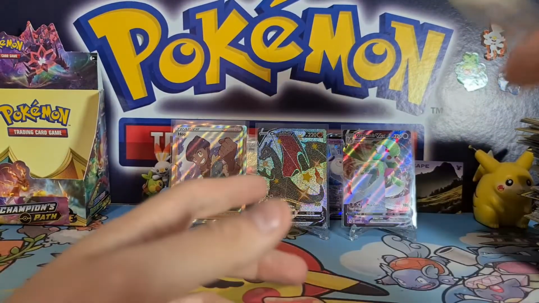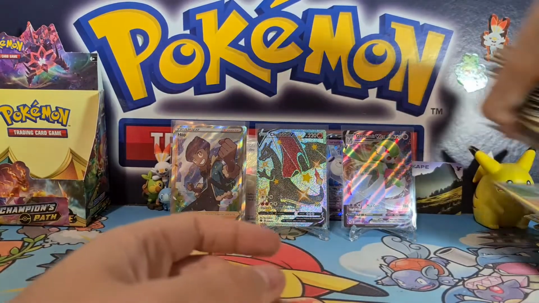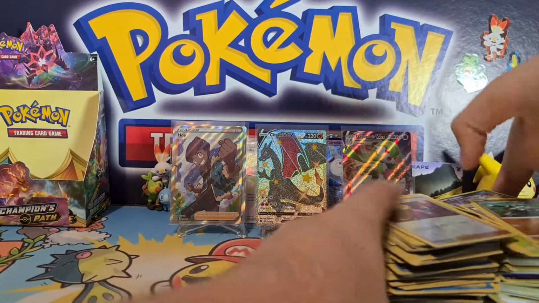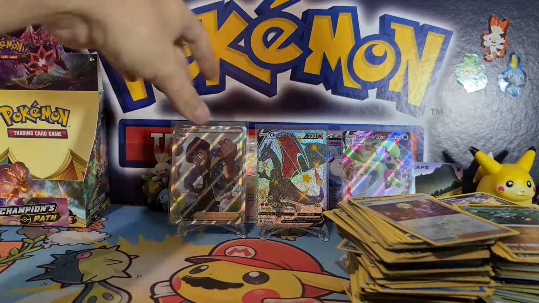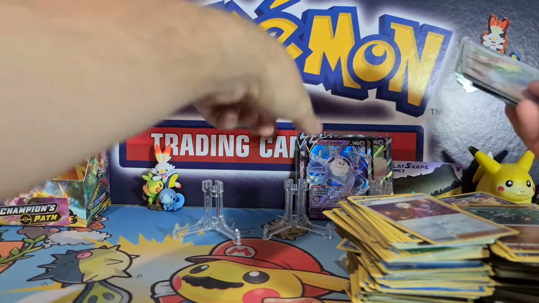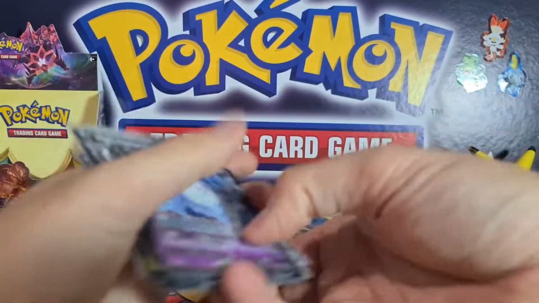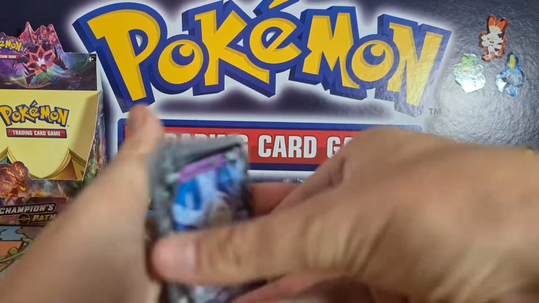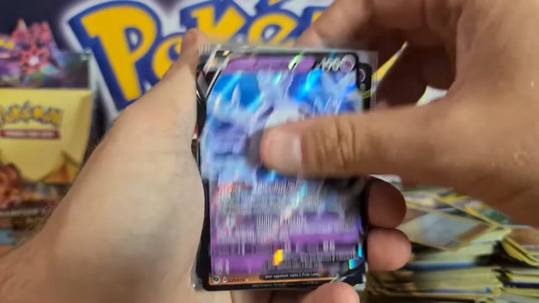But as you can see, we've got a massive stack of bulk here. That's the entire booster box worth of cards we have to sort through at some point. But you don't care about that. You want to see the hits that we got. So we actually got quite a few nice things. 36 packs. I'm quite happy. I'm quite sad I didn't pull any Wailord Vs, because I still need 3 more for my deck.